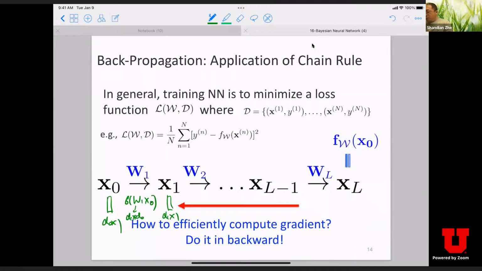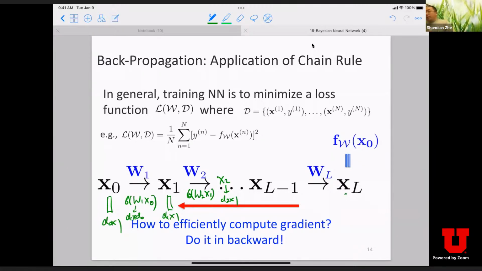Then you feed the output of the first layer, x1, to the next layer. Again, we first do a linear transformation through a second transformation matrix W2, and then apply an element-wise nonlinear activation function. You get the output of the second layer, x2, which is d2 by 1. You just keep doing this until you reach the last layer.